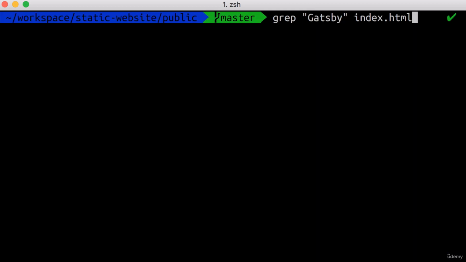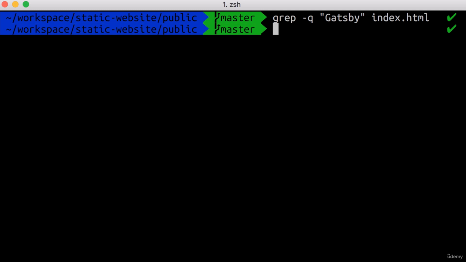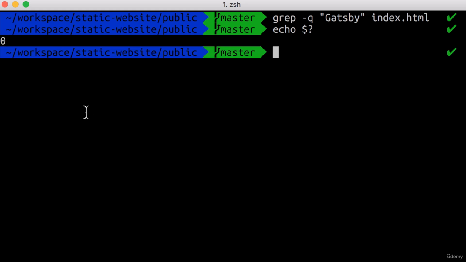Now, in case you're unsure about the status code or what has been returned by grep, especially if you're using grep in a quiet mode, which doesn't give you any output, you're a bit unsure, does this work or not? So what we can do for debugging purposes and to understand how exactly return codes work is to simply echo, and using a $ sign and a question mark, you will get the last return code. So in this case it is 0.